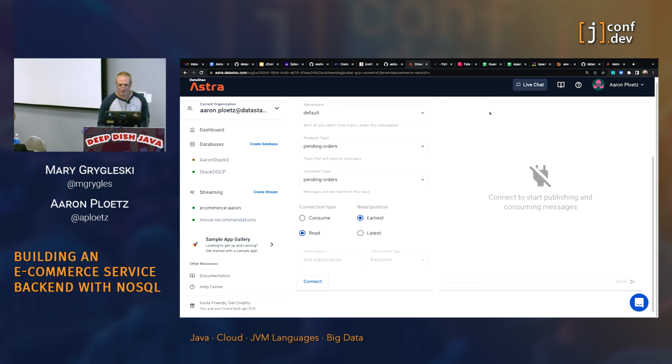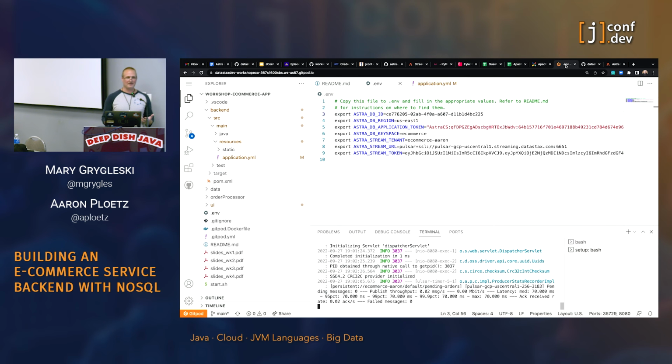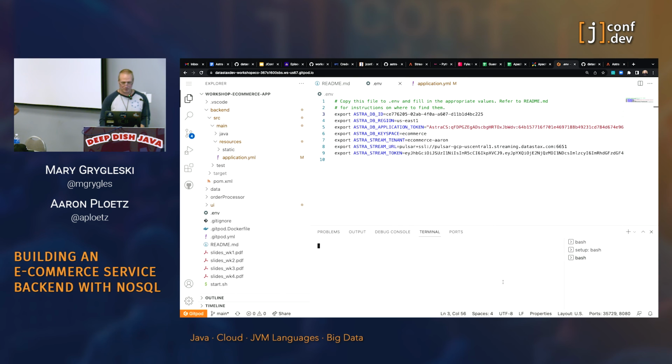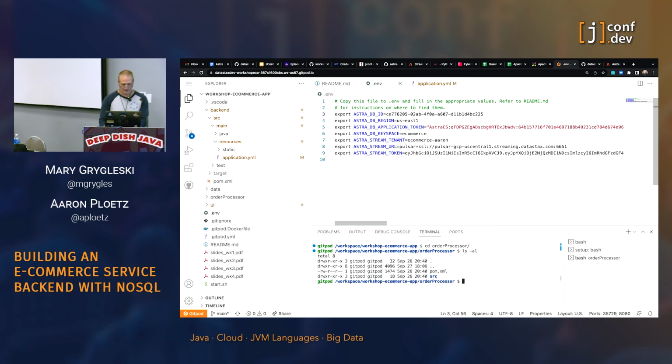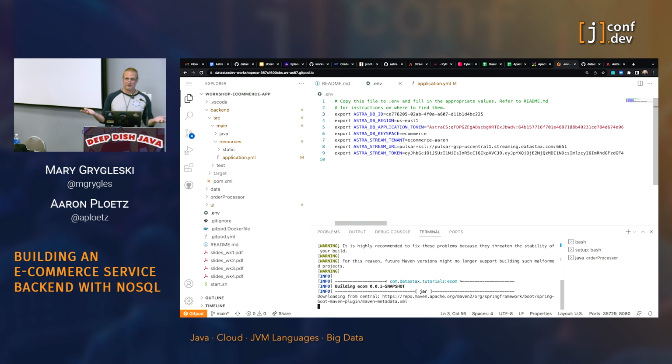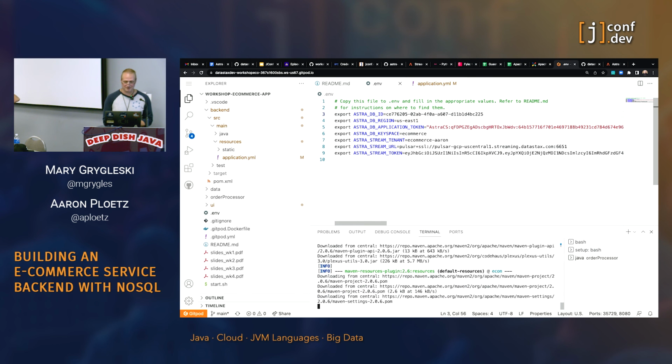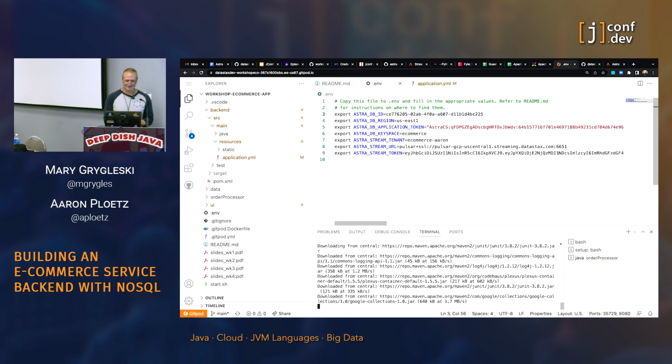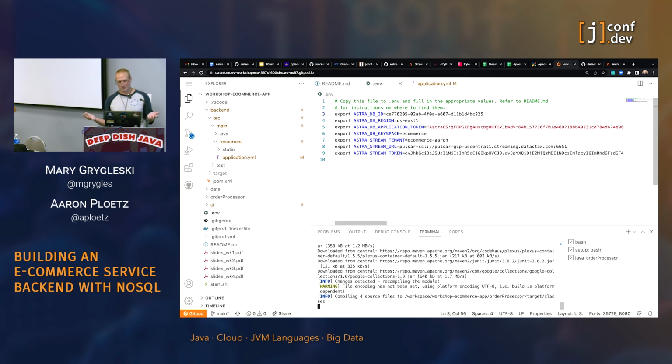All right, so now let's say that the process in the warehouse has my order and it realizes that it's going to send this one out to be picked next. To do that, I'm going to open up another terminal here, and we're going to cd to order processor. There we go, and I can do a simple Maven clean install. I apologize to the Gradle folks if you're in here who've been using Maven, but I didn't want to start a dependency management holy war.